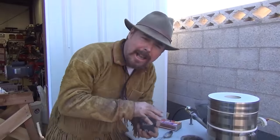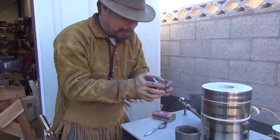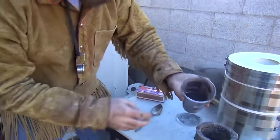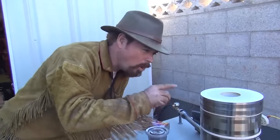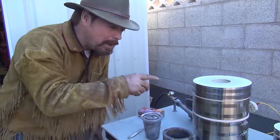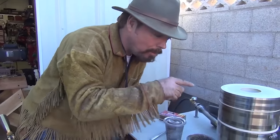All right, so you're gonna shake that up really good. You want all of your material surrounded by flux. Then you pour it in your crucible. I'm gonna go ahead and warm this guy up before I put him in there, okay? It usually takes about 5 minutes to warm up. And then this is supposed to sit in there for about an hour, okay? And then when it's done, we'll pull it out.